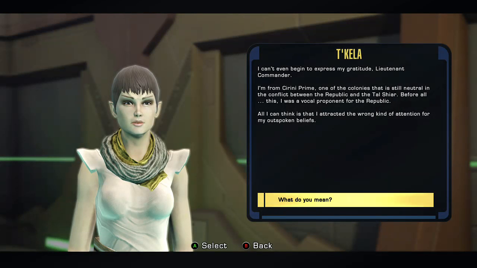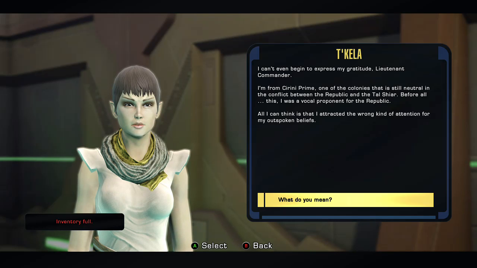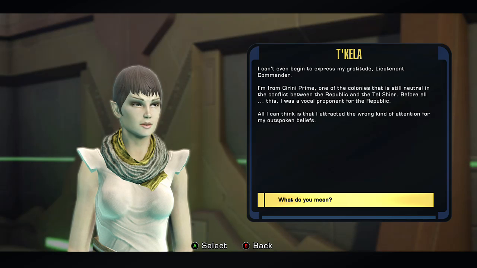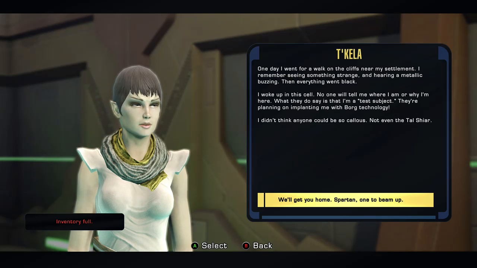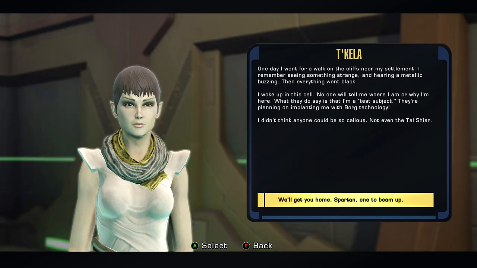I can't even begin to express my gratitude. I'm from Serene Prime, one of the colonies that is still neutral in the conflict between the Republic and the Tal Shiar. Before all this, I was a vocal proponent for the Republic. All I can think is that I attracted the wrong kind of attention for my outspoken beliefs. One day I went for a walk on the cliffs near my settlement. I remember seeing something strange and hearing a metallic buzzing. Then everything went black. I woke up in this cell.